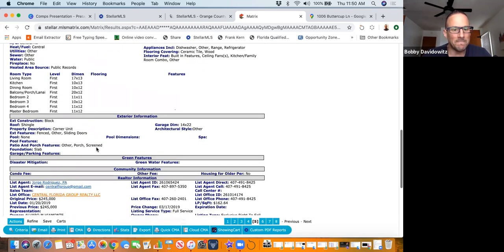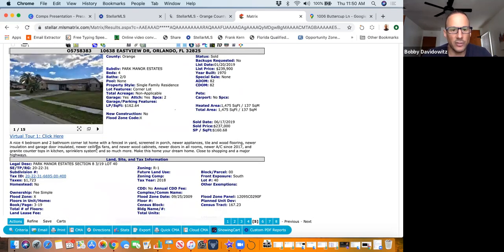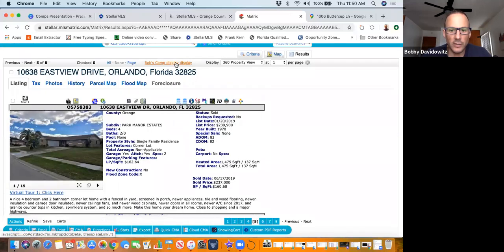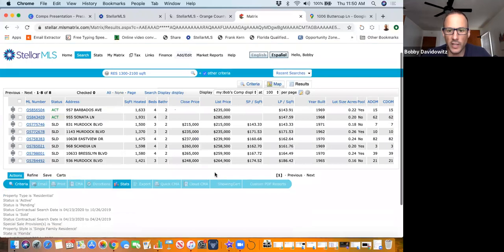So this one might actually be worse than mine, but let's just, for fun, do our square footage with $160 a square foot. So this is the problem, Rebecca, right here. This is what we did before. I'm taking the price per square foot here. Let's say this is comparable to mine. Let's take $160 a square foot that it sold for, and compare it to our square footage. Our square footage is 1,682 square feet. You guys can do this problem here.